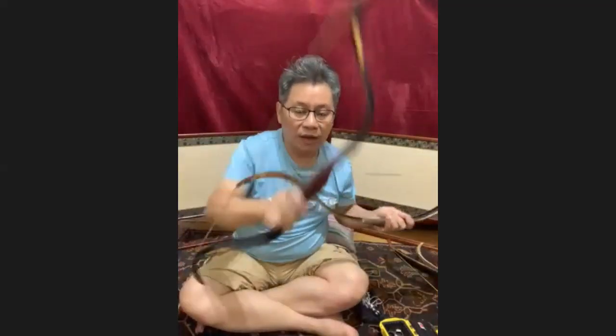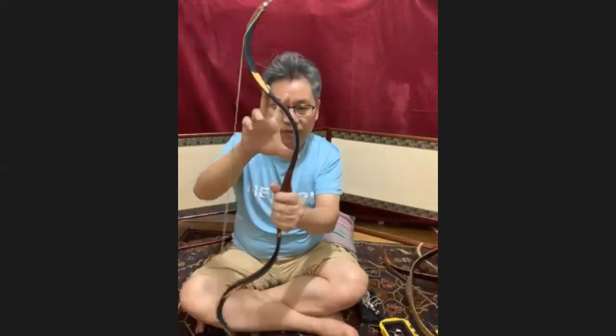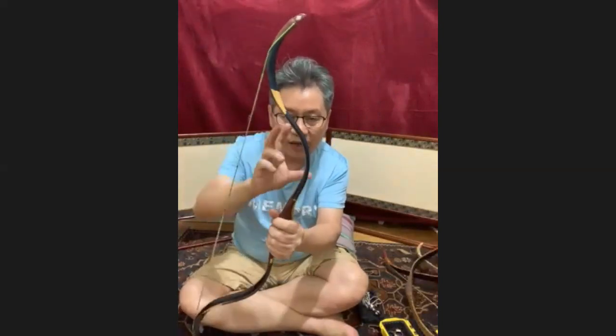And because of the handle, you mean? Yes, because of the handle. And this design, the moving part, the body will take more stress than that. Interesting. Very interesting.